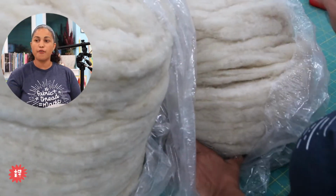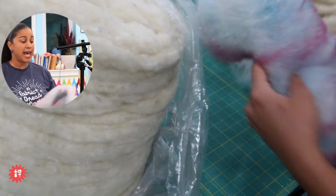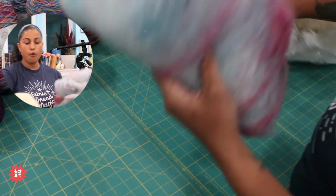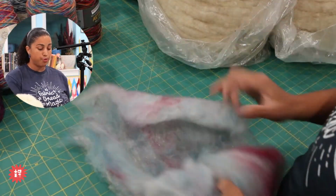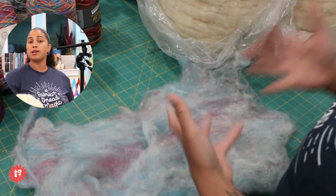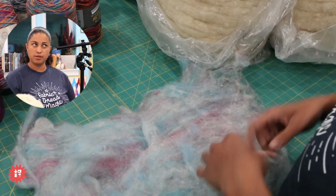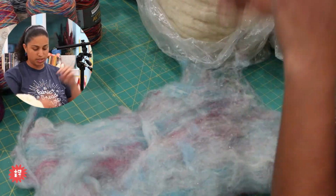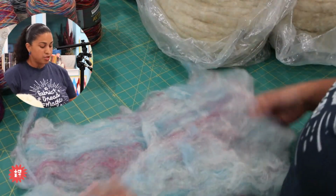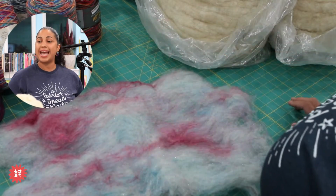Now, if you recall from the last Fiber Friday, I shared this bat with y'all. Let me grab what I have here. And I showed y'all that before I sent the fleeces off to be processed, I saved a little chunk of the dirty fleece and I processed it myself to walk through the steps and figure out how it goes, like what the scouring is like, what picking is, and doing all that. So anyways, this is the bat that I had made on my drum carder with Mary Kate's wool.